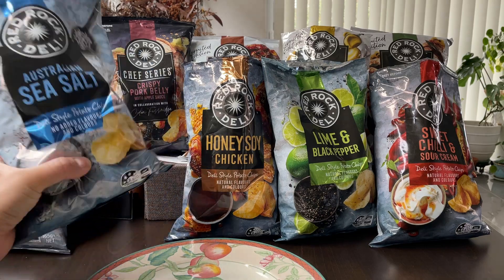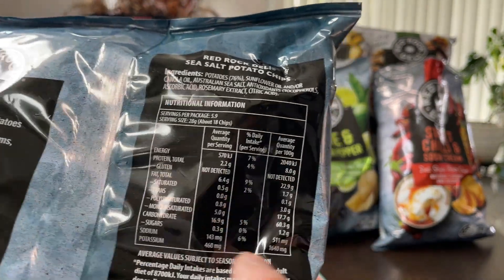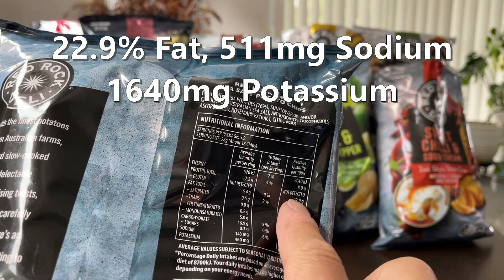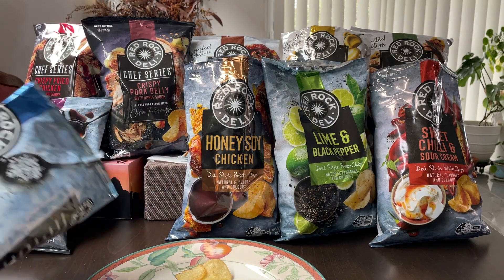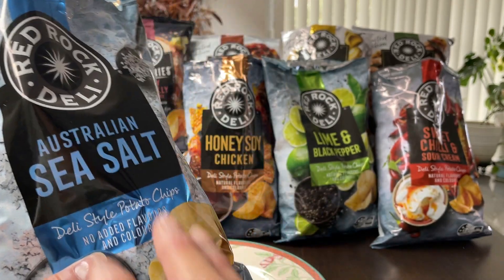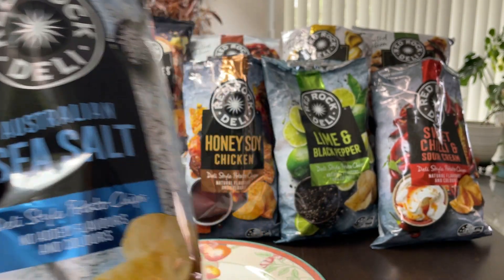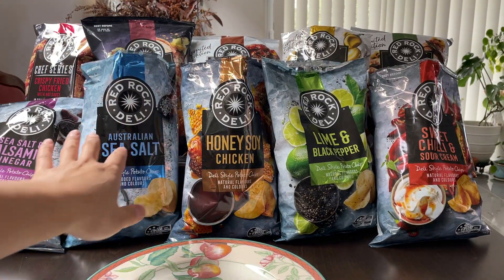Sea salt is three and a half stars — that's quite good. Really good potassium content, over 1500. Sodium 500 is about on par. And fats are a little bit lower than the other three. The sea salt flavor is very nice, nothing to complain about here — not too salty. The taste is quite balanced; I think it would compare very well to Smith's salted flavor. However, do I like this more than these three? I would say no, so I'm going to leave that in fourth place for now.